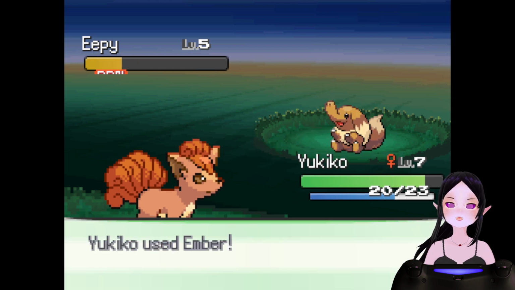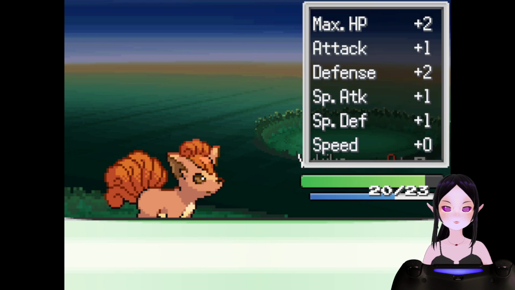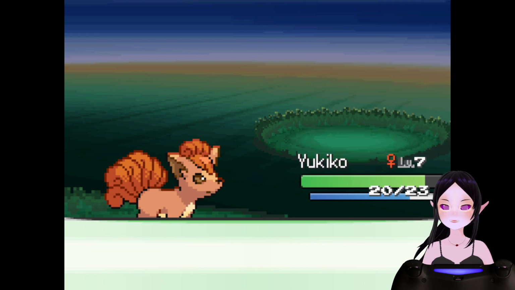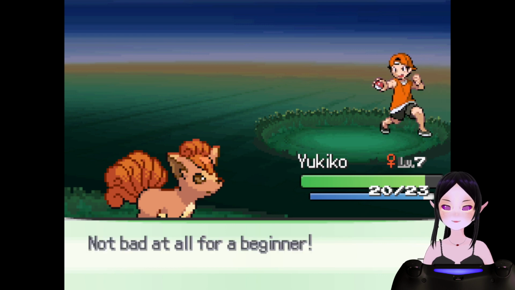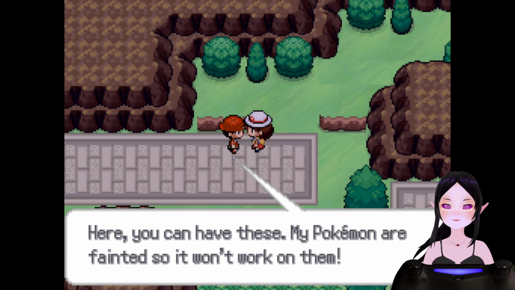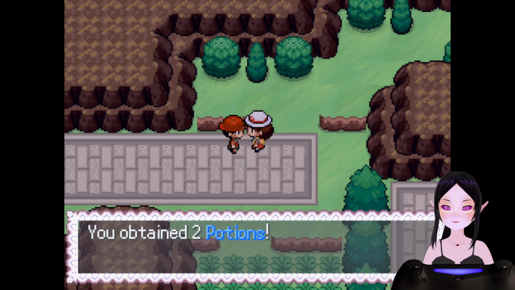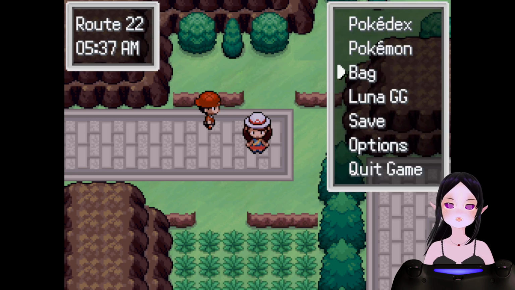Oh, come on, let me hit Ember again. There we go. Oh yeah, two levels out of that battle. Mustafa. They've also had a lot more trainers in different places. Hell yeah, thank you for the extra potions. Oh shit, something's gonna die.